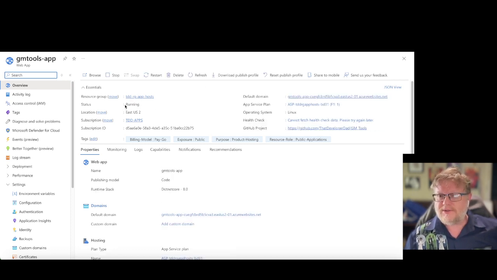Here we go. It says it's running. All right. And if we try to log into this, it'll load in just a second. Sometimes it takes a minute.